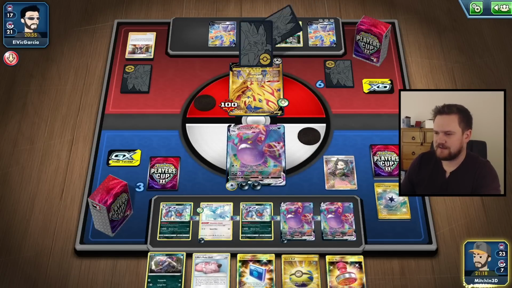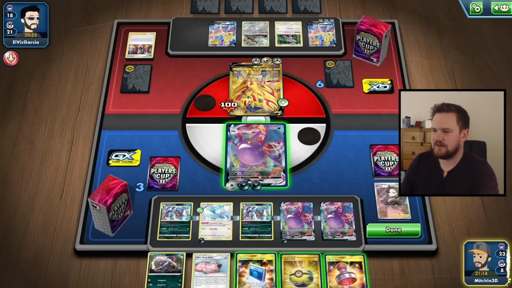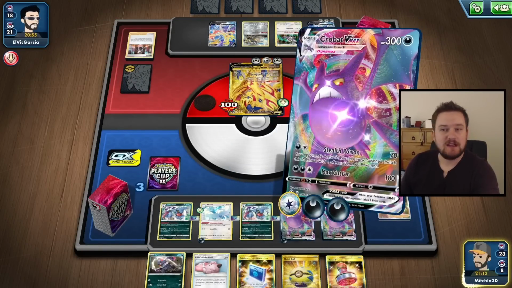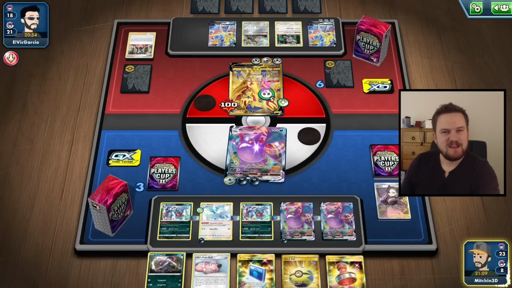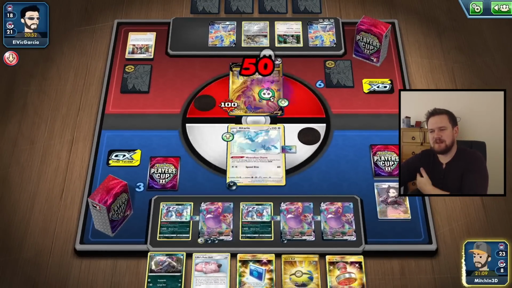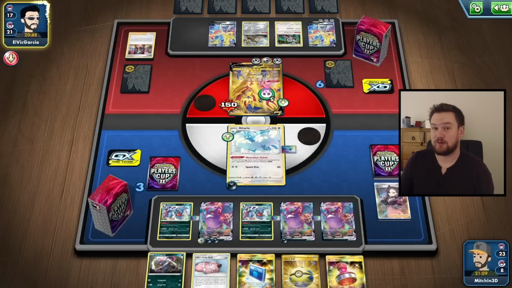We cannot. Okay. That's unfortunate, but it's fine. We will Stealth Poison. Let's keep putting that pressure on the Zamazenta. Head back into the Altaria. If they don't have a bunch of Gust, then we win. We're just going to keep doing this until eventually they either start attacking with like Oranguru or we win the game. So it's as simple as that.